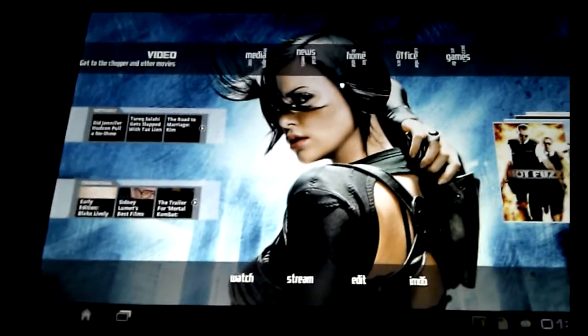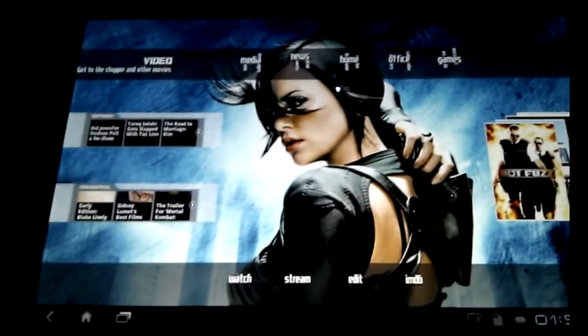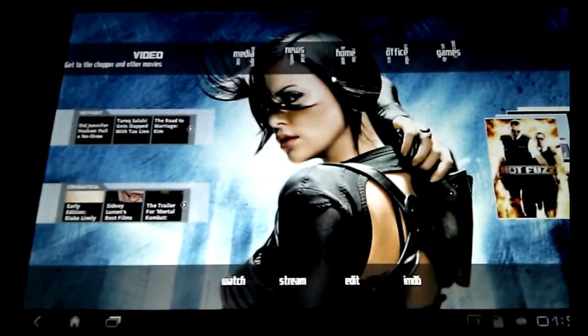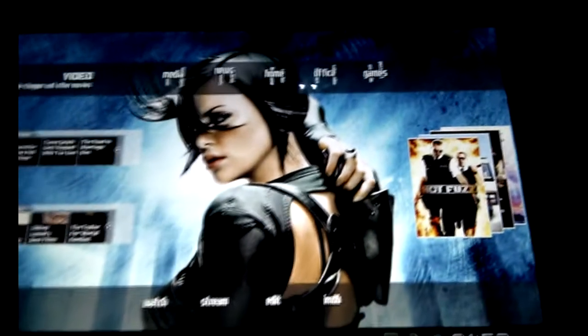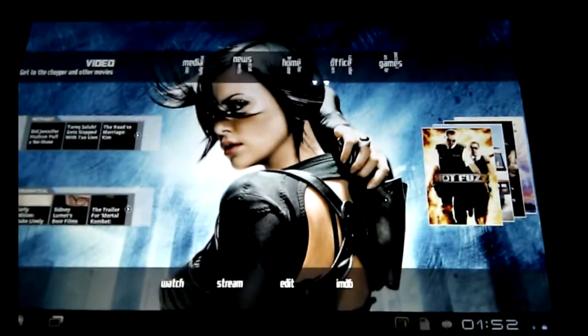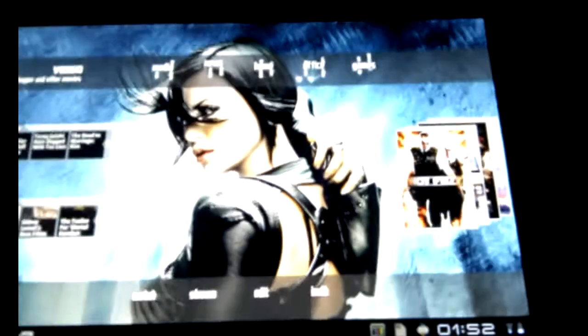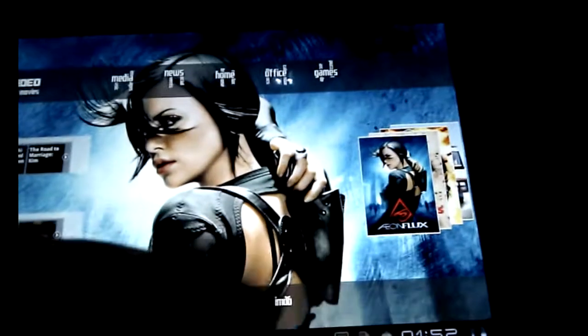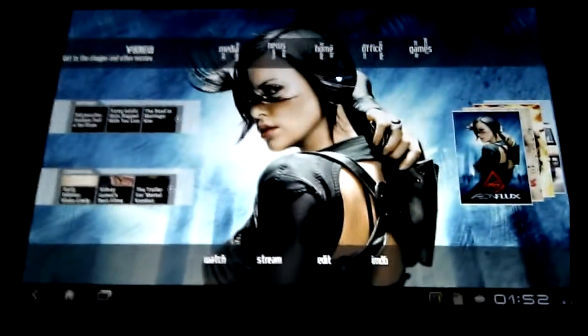On the left, furthermore, we've got the little widgets here from Pulse News, which inform me about stuff that's happening in movie world. And on the right, we've got a wonderful little widget from Mizu Movies, an app on the Android Market, which allows you to see all the movies you've currently got loaded on your tablet. It's pretty easy to navigate through them. You just move your finger over it, and basically it'll switch through them.